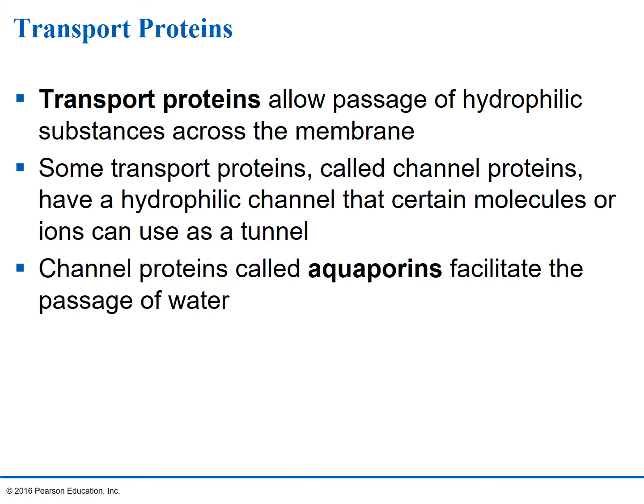So transport proteins are the answer to this conundrum. Basically, they allow molecules that have an affinity for water to cross the membrane. So there's a group of proteins called transport proteins, and they're integrated into the cell membrane, and they're capable of allowing things that are hydrophilic, or water-loving, molecules to enter the cell using the transport proteins as a conduit.